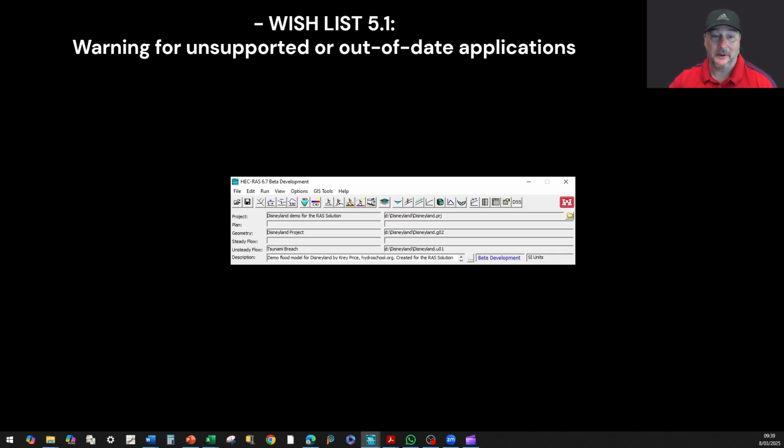So my tip here, number one, is to put some sort of warning or caveat on the tools that aren't updated or current, because I think you can get into the documentation and find some disclaimers there about it. But I think the warning should be right up front, maybe a pop-up that you can't get past until you've clicked through the option that tells you that it's out of date.